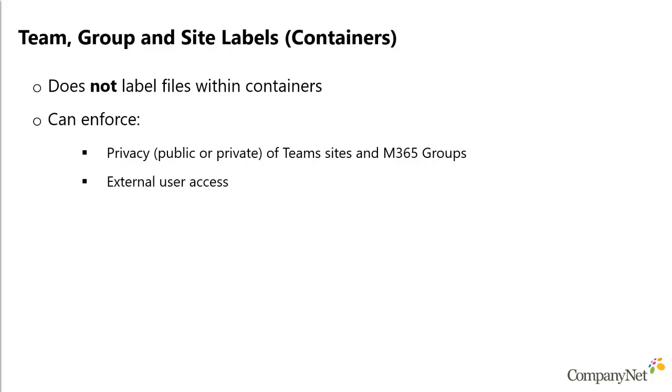But important next is external user access as well. Using these sorts of labels, you can apply a policy that denies the ability to share or invite other people into that team or into that SharePoint site. So it ensures that it's internal only, depending on the content. And equally, we can open things out by having an external variation of that policy. So it's quite important. External sharing from SharePoint sites as well.